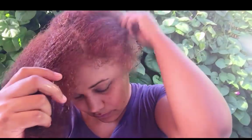Definitely softer, but it still was a little bit dry, but very, very soft. And what did I do? I put some conditioner in afterwards, and I left the conditioner in. Oh, wait. No, I did. I put in one lotion. I can't remember the name, but it's a lotion that's super, super thick and moisturizing. And then I twisted my hair up into 3 big twists, one on each side and one in the back, and left it like that for the night.